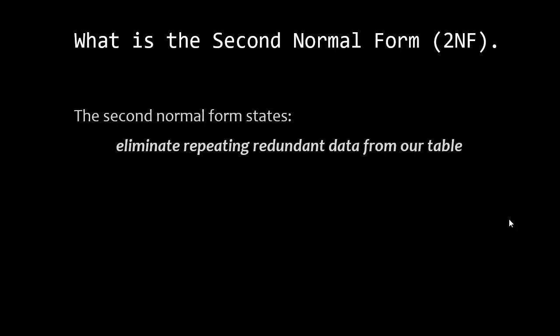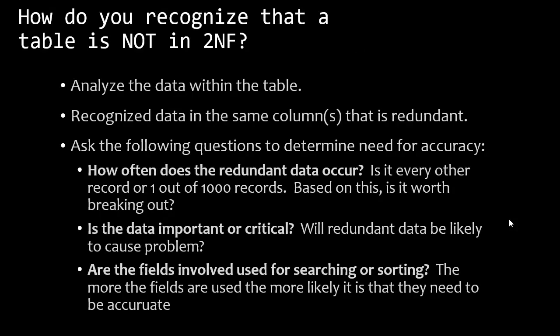The second normal form states eliminating repeating redundant data from our table. This can be groups of data that are all related to each other or individual pieces. Regardless, we want to eliminate redundant data. The purpose of getting rid of this redundant data is basically that if it's in our database over and over and over again, it's sort of inefficient. We should represent it one time. And now that you guys understand the concepts of primary keys and foreign keys, you can see that we could basically represent a piece of data with a foreign key. That's kind of the goal.